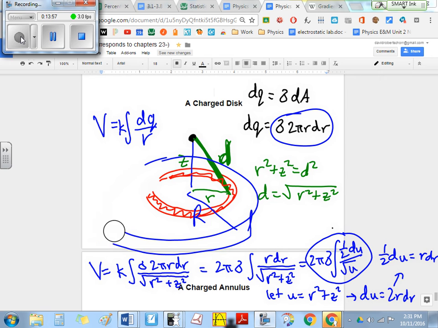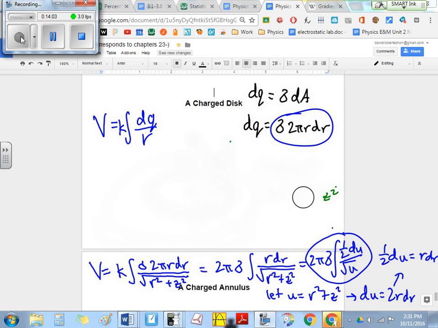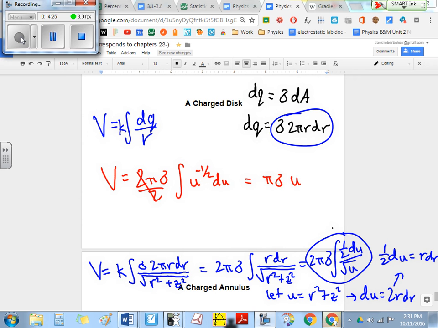Okay, back to, I'm going to erase this stuff again. Just the drawing and the Pythagorean theorem. And I'll pick up in the middle. So V is 2 pi sigma. Then there's a 1/2. So I guess the 2's are gone technically. Okay, and then we have basically integral of u to the minus half du. So we add a power, and now it's u to the positive half. Then we multiply by the reciprocal of the power, so that produces a 2 there. And there are limits of integration, so I'm going to do what I did yesterday. I put little dots here, and we'll come back to those limits later.